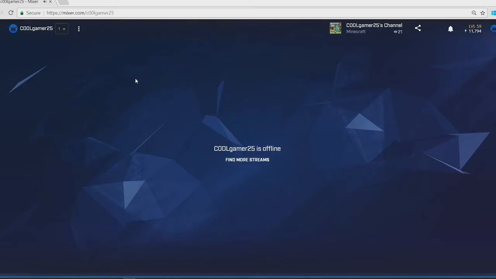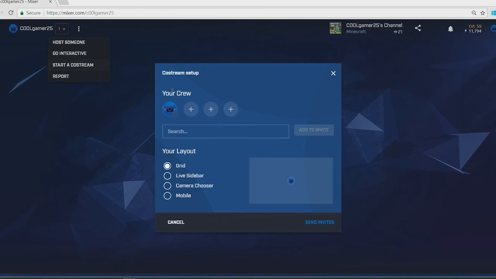So one of the things when you invite to a co-stream through an Xbox, you are forced to use the grid system, which frankly is fine. But if you're looking for a little bit more control, you can jump on over to the PC here. Now, I'm going to show you guys how to do different grids. So you're going to go up here in the top left of your screen to start a co-stream. And under your crew, you can invite Malik here, 131 King.